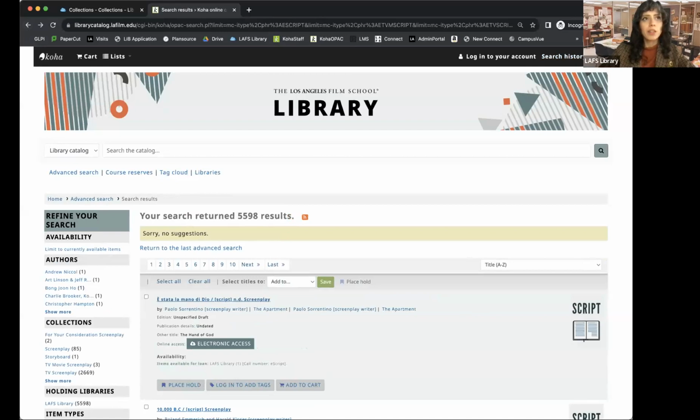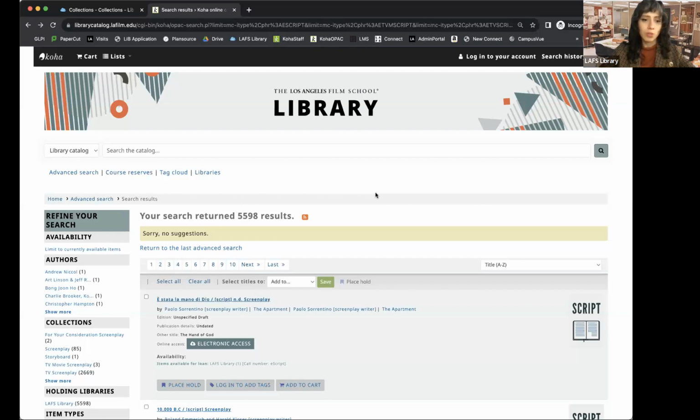So yeah, and then I'd like to get another quick poll before I continue. I just want to ask you, how many of you have a library account? So yeah, do you have a library account? Please choose your answer, yes or no. And if you don't have a library account, that's okay. You don't have to have a library account. That's only if you want to check out anything or just do more features within the portal of Koha.